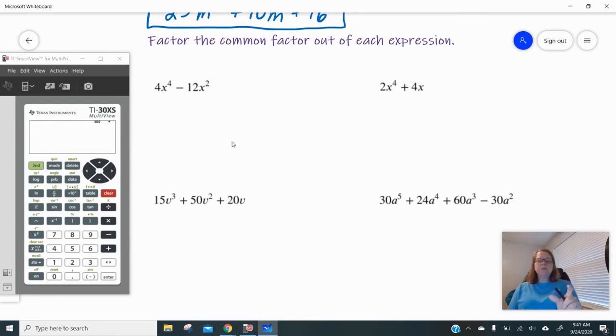So this is going to be really important in the next unit of Algebra 1 because you're going to jump into factoring most likely, and you've got to know how to find a GCF, greatest common factor, when you are factoring. I mean, it is the first step. So it's pretty important. So GCF, greatest common factor.